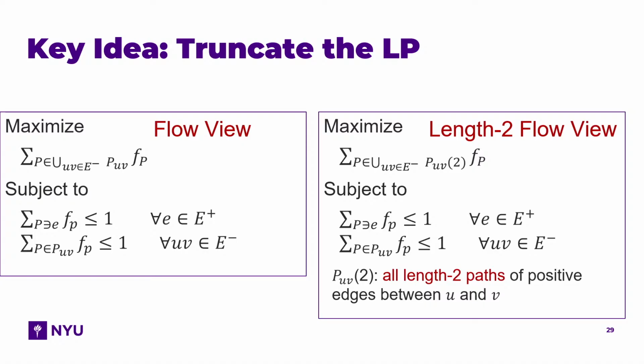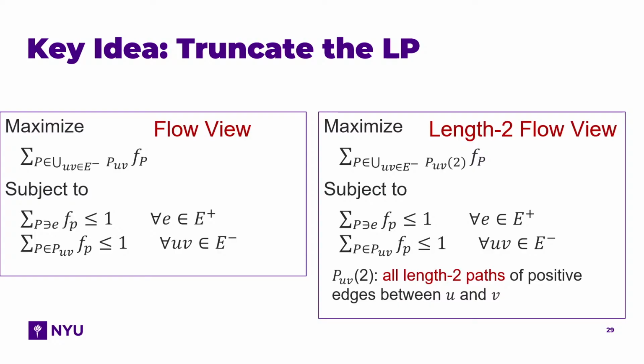So we only consider paths that contain 3 edges. That's all we considered. So we threw away all the other, long paths. And what we have is the short paths, all length 2 paths of the positive edge between u and v. So now we only need to solve this problem for very short paths. Before, it was impossible to solve.